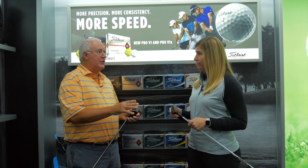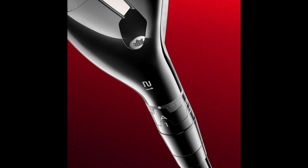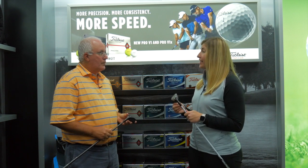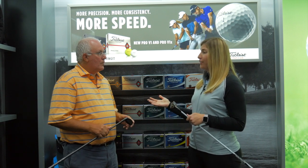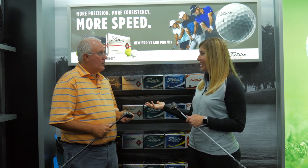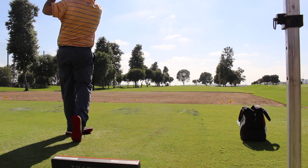One of the things Titleist wants golfers to think about is to think of these clubs as scoring clubs. A key component is the Sure-Fit hosel, which allows players to independently adjust loft and lie to hit these clubs in the windows they want — the exact distances they want with the exact shots they want. These are the most adjustable hybrids that exist in the marketplace. Independent loft and lie adjustment unlocks players' distance potential and consistency. You can dial in your loft to customize and optimize your launch and spin, get your distance exactly where you want it, and then independently adjust your lie angle to improve turf interaction and the starting direction of the golf ball coming off the face.